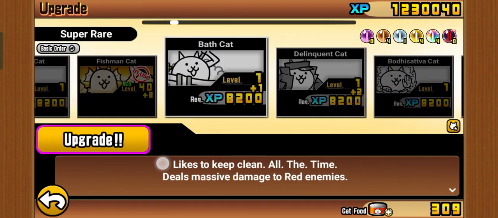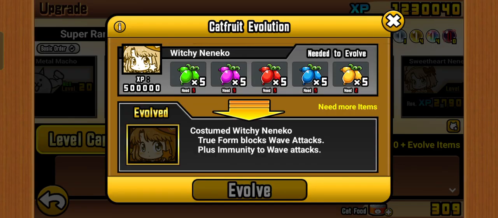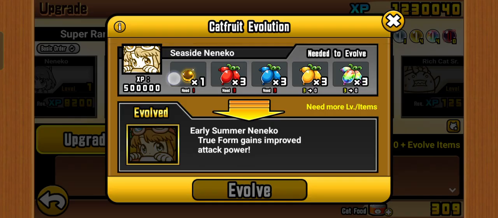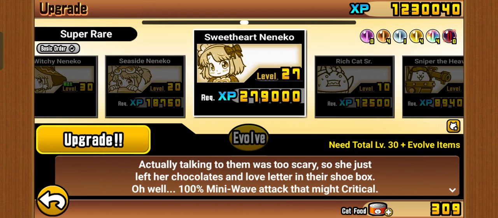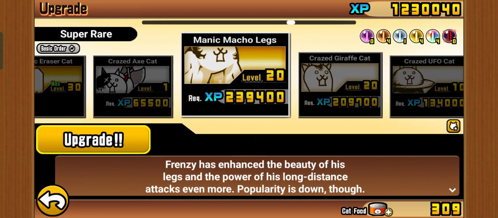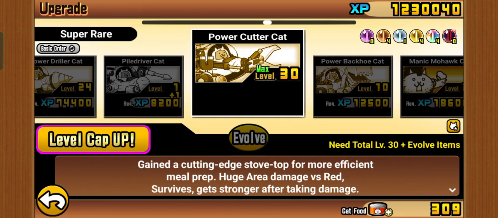There's another wave immune unit I'm trying to get. It's Witching and Echo or Gloomy or whatever. It costs quite a lot. I don't know. I don't know where to get this one. And yeah, I don't know. I'm just leveling up stuff. I should probably just level up my crazed cats, now that I'm thinking about it. I've been actively avoiding them.